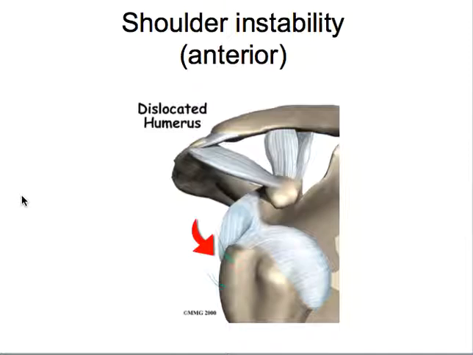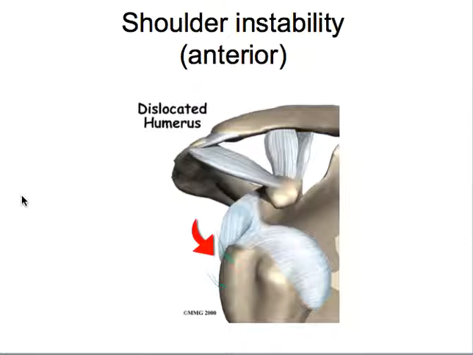The first one is termed the AMBRI. It means atraumatic, multidirectional, so many directions of instability, bilateral, rehabilitation effective, and then inferior capsular shift required if rehab fails. That's called the AMBRI. The treatment for somebody diagnosed with this condition is starting general range of motion in any plane that is restricted, strengthening scapular stabilizers, rotator cuff, and deltoid, using lots of PNF patterns, and teaching the patient education in order to avoid subluxations or dislocations, so keeping the upper extremity out of the abducted, externally rotated position.